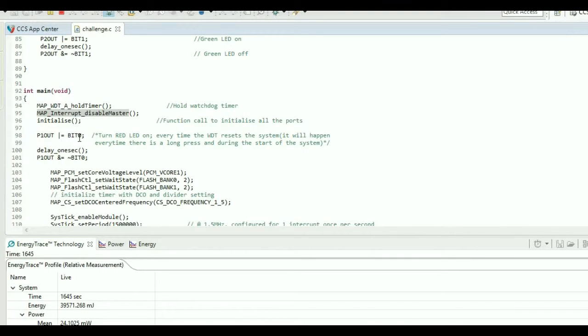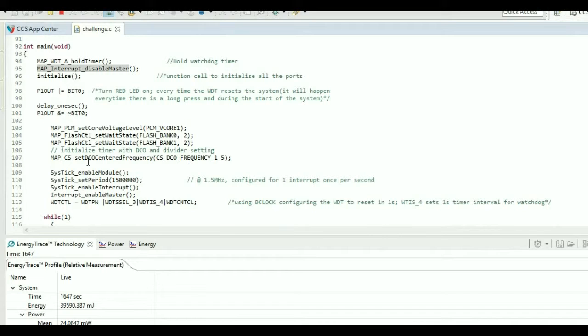After initializing the ports, we'll set the watchdog timer to reset the system in 1 second. The input to the watchdog timer controller is the B clock, which is set at 32 MHz. By using this configuration, the watchdog timer resets the system in 1 second. Now we have to prevent this reset.